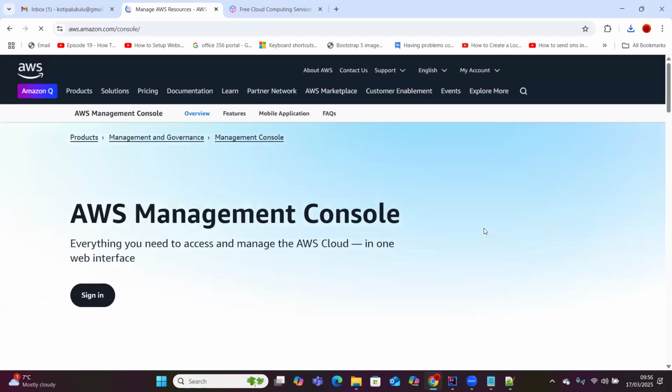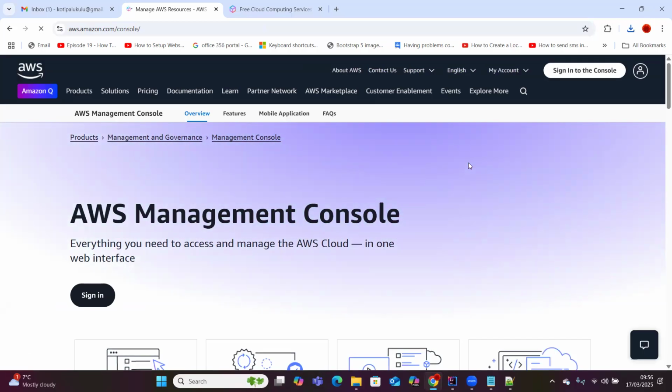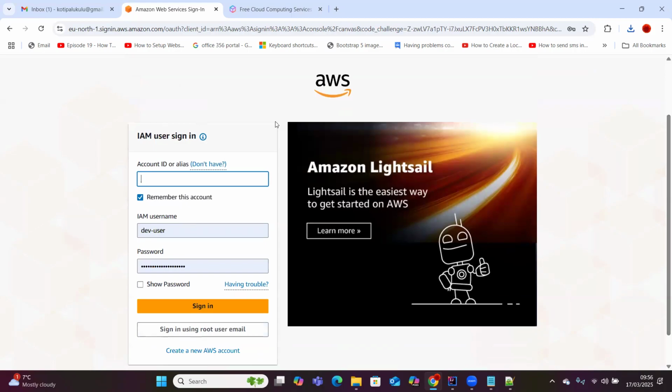Once you create a specific user, you can log in with that user and do whatever you want, for development or testing. Sign in to the console. AWS account ID, this is my account ID. This is my user. This is my password. And yeah.